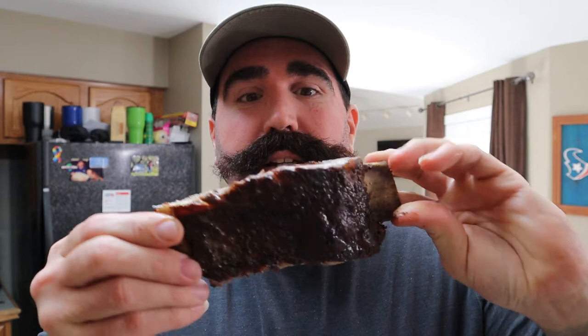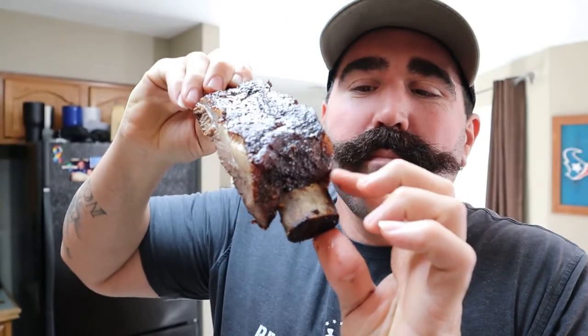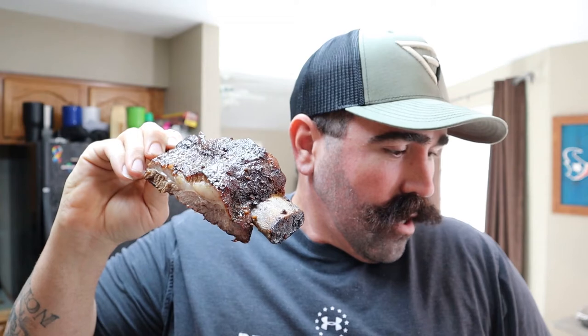Alright, guys. This is the moment you've all been waiting for. Look at this big, juicy piece of rib here. Is it not the most wonderful thing you ever seen? Look at that. Dark color. Bones pulling back right here. This is $8. Almost $9. For 8 pieces of bone. This small one's a little chinky. Not a lot on there. Ooh, I'm dripping on the floor.